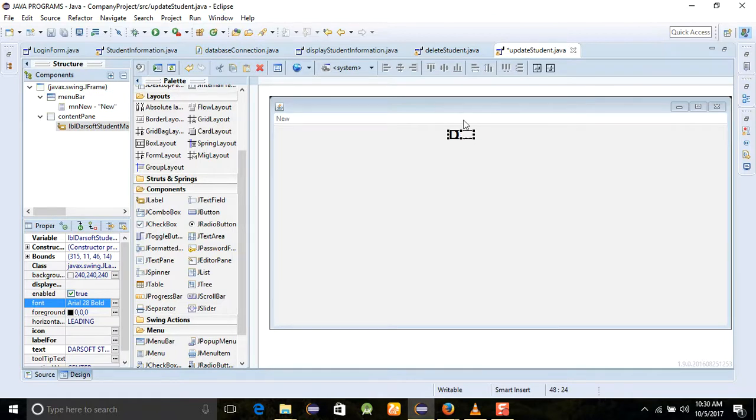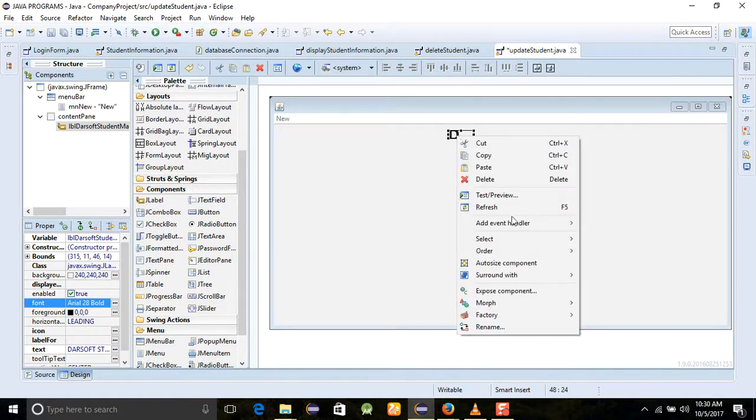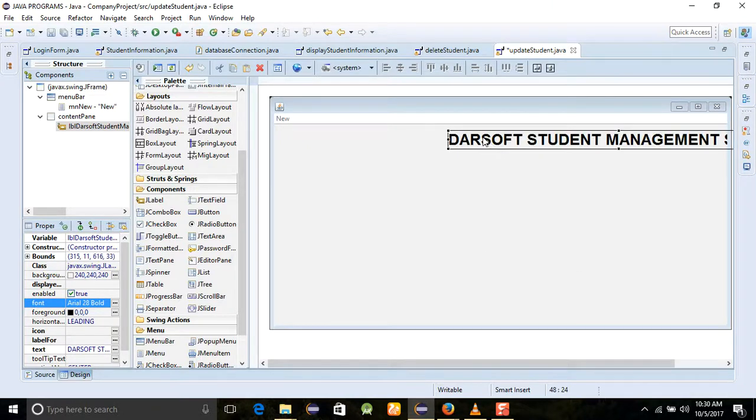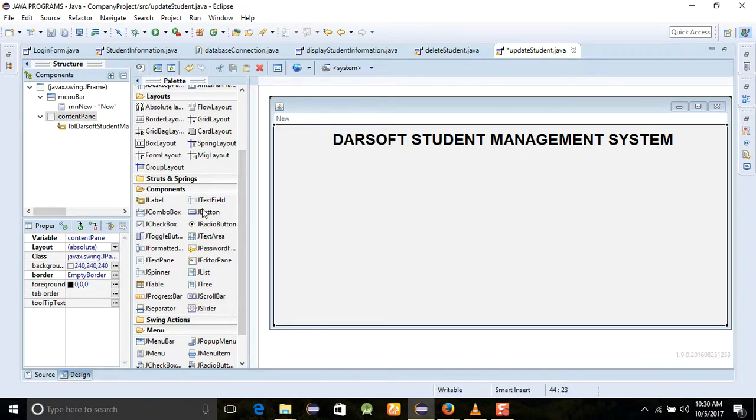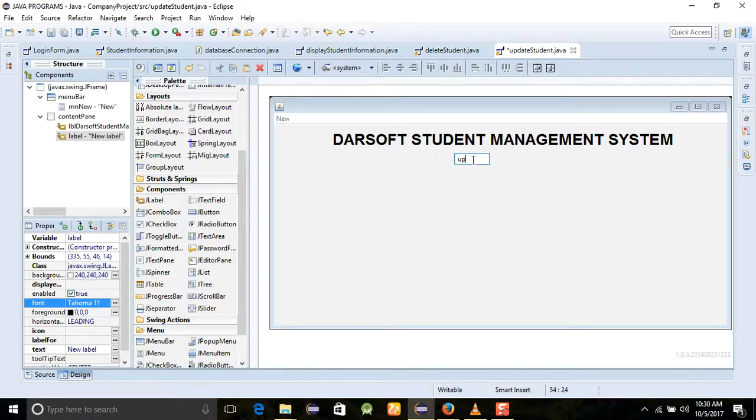After that just right click on it, auto size component, and place it here. I'm going to add another label just like this, and here I will write update student information.